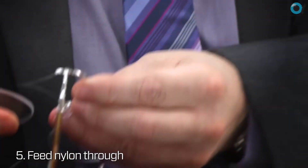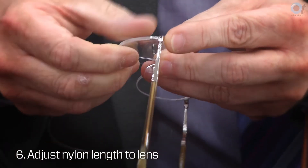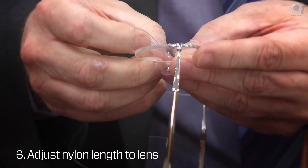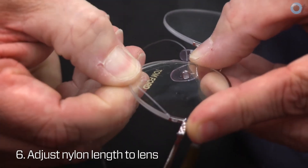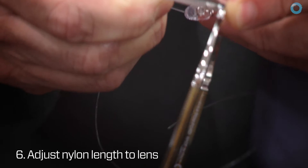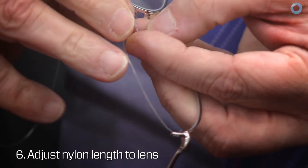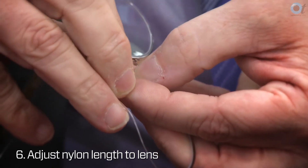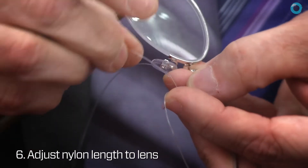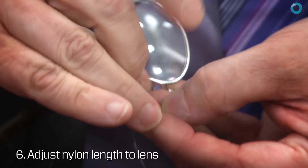I need to just offer the lens up now. There are many ways of doing this — there are some cheeky cheats which will work. If the nylon will pull to a point at the bottom of the lens, that will normally give enough tension for the lens to stay firmly fixed within the frame. So I'm going to feed the nylon through, but I'm not going to cut it yet — just going to put it through and confirm that it is tight.